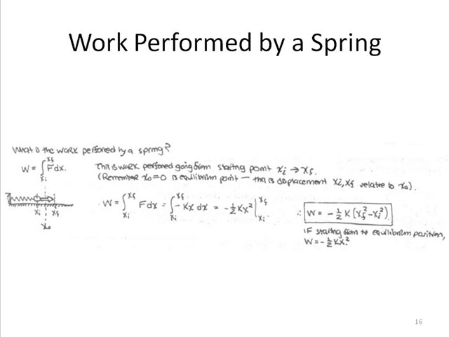Now, how do we apply the work to this? Well, we have to set up an integral. It's the integral of F dx from the initial position to whatever the final position is. Again, this is relative to 0 being at the equilibrium. If we integrate this expression, we get a result that's quadratic in x, or work is minus 1/2 k times (xf squared minus xi squared).